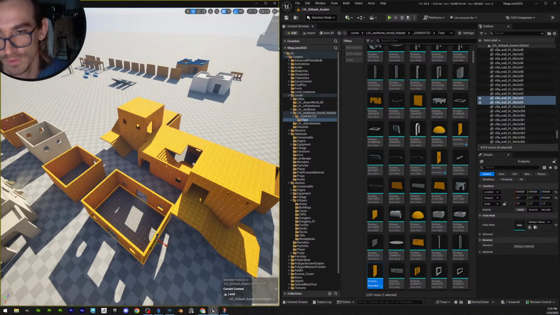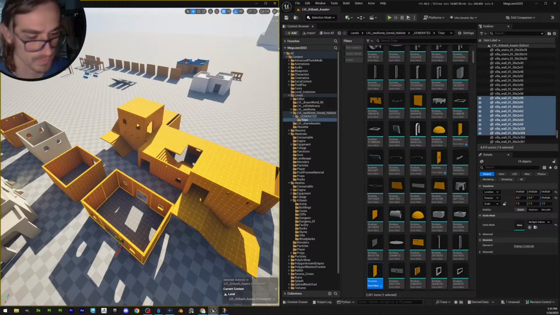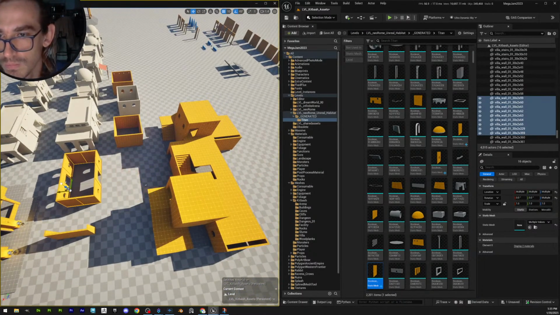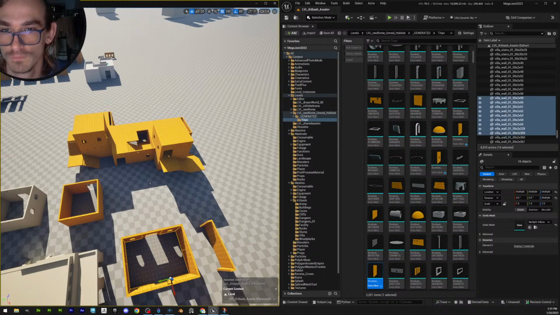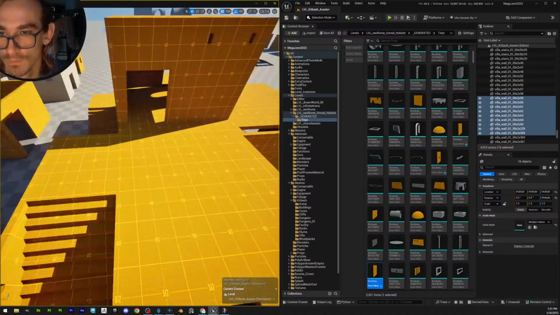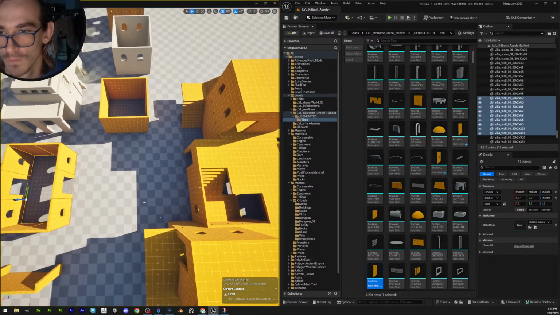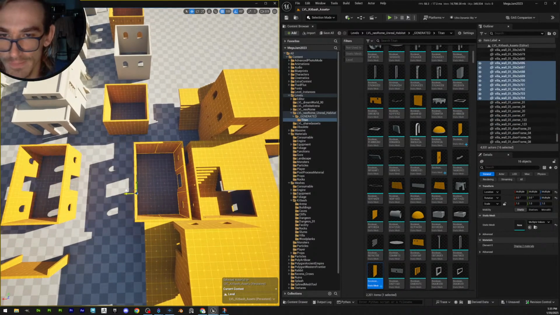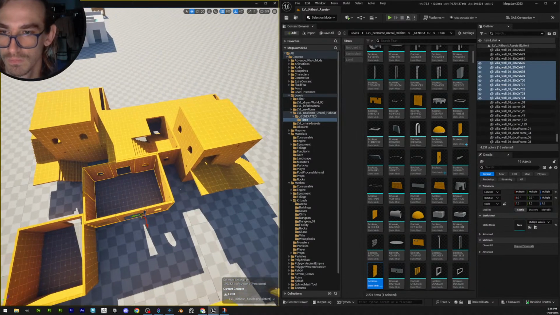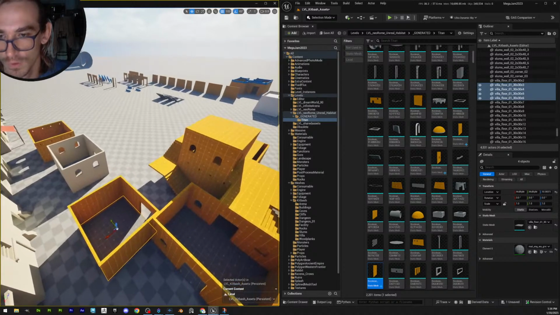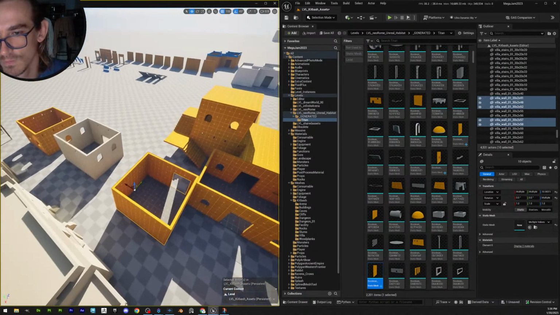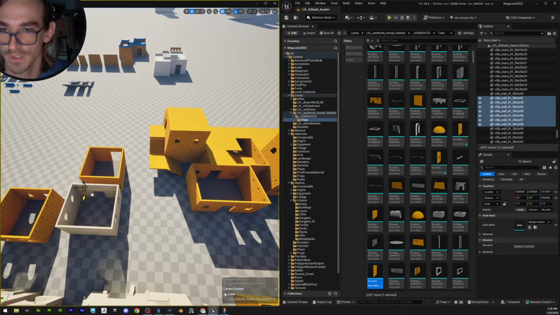Okay, I'm gonna push these to one side. What happens if I move it in this direction? Let's see.